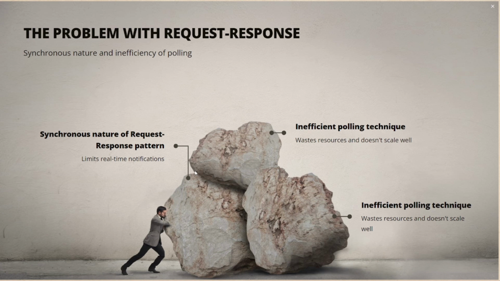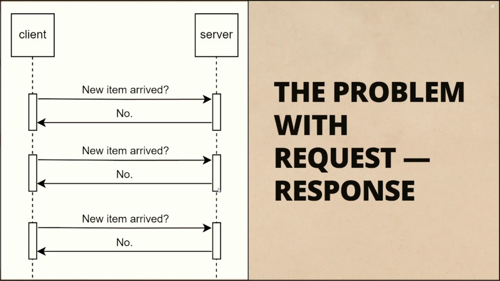But what if you want to be notified as soon as a new item arrives? With the regular request response approach, we would be using some sort of polling technique, querying at set intervals, either regular polling, less efficient, or long polling, more efficient. In both approaches, we would still be querying the server regularly, which wastes precious resources and doesn't scale very well. We need some kind of way to allow clients to subscribe to retrieve news about a topic and for the server to publish those news to the subscribers without them asking for it.